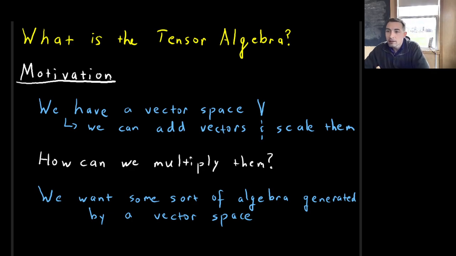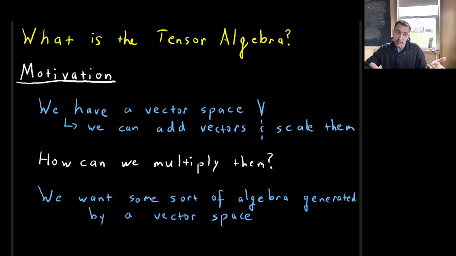All right, I'm going to do a video saying what the tensor algebra is. I'm going to go from the tensor algebra, and then later I'm going to show what the exterior algebra is, and then the Clifford or geometric algebra, and show how there's sort of a common flow where you've got a vector space. You want to figure out how to multiply stuff.